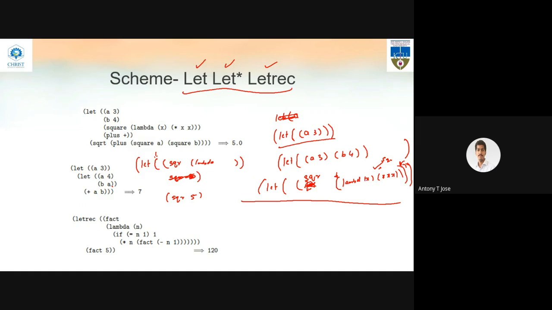If I run this, if I am writing plus A B here, the result will be 7. I hope it is clear. The result is 7 because when I write like this, the A will be taking the value 3, which is defined in the first let.